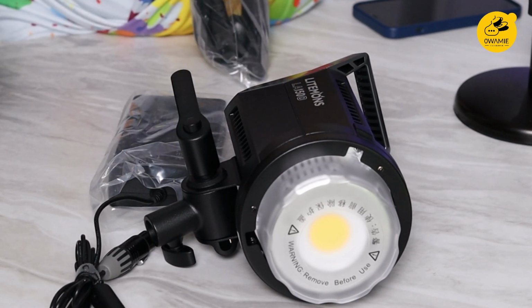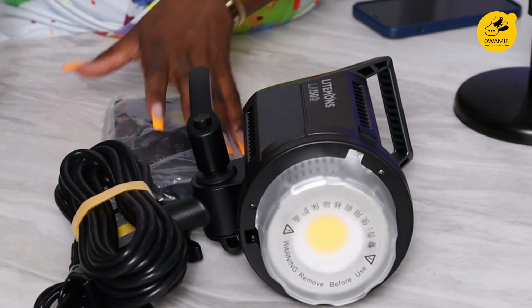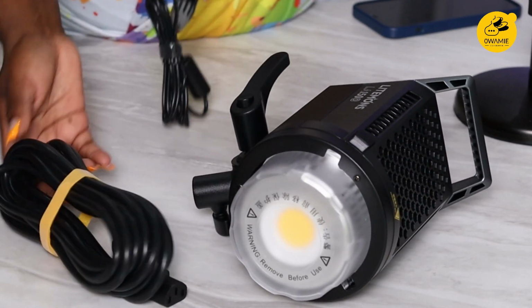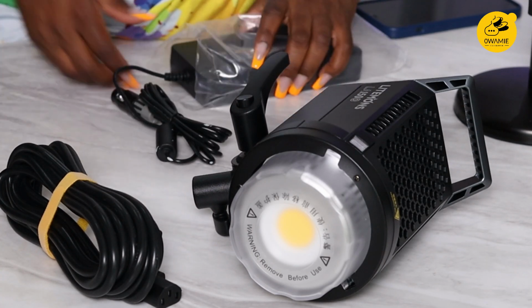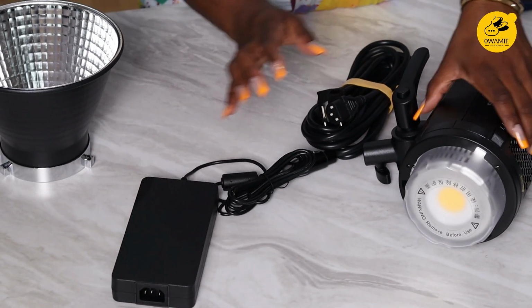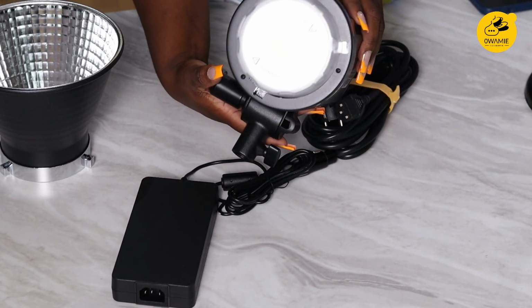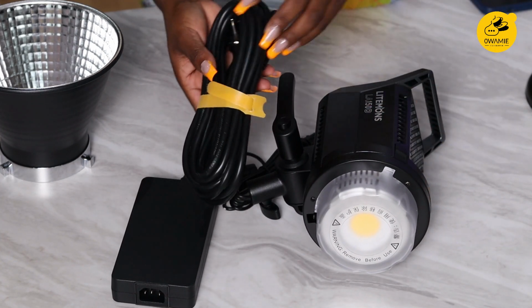At this point I'd honestly just given up with the talking, because I just felt like, what on earth am I doing? So voiceover is going to have to take over. You can see I am unboxing. I was basically removing the stuff from the plastics. It is the light and the cords, they're quite long.